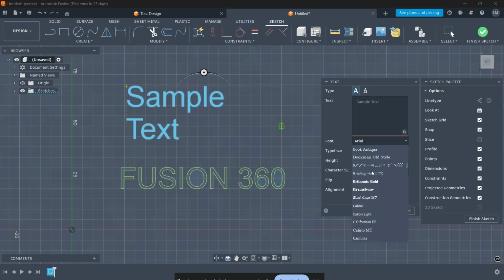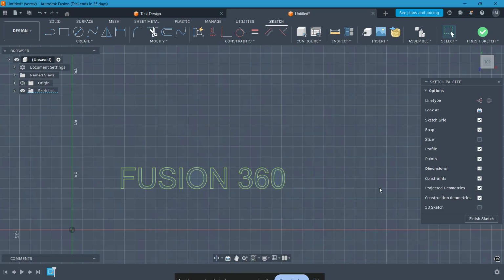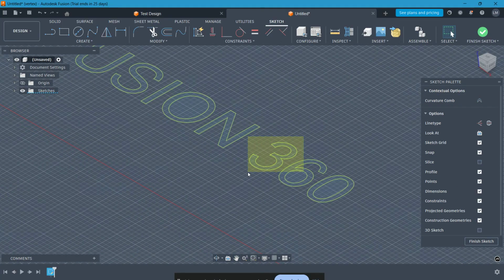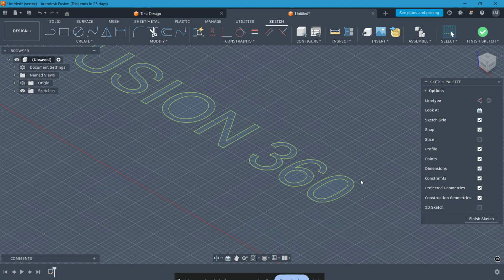If letters in your text are touching or slightly overlapping, Fusion 360 may also produce an extrusion error. To fix this, double-click the text in your sketch to open the Edit Text menu. Look for the character spacing setting and slowly increase it until each letter has a small gap between them. Separating the characters prevents overlapping profiles and often resolves the extrusion problem immediately.